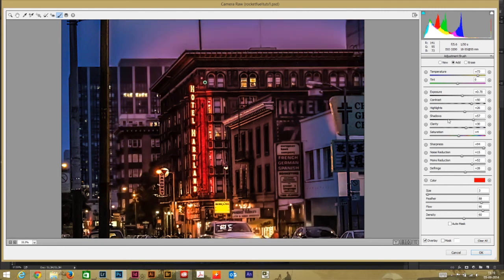Now once that's done, the next part is to erase certain areas which I do not want. So increase the feather and lessen the brush size and start erasing these areas, because this area actually falls behind that red light of a building. So I don't want that red light to fall on this building.